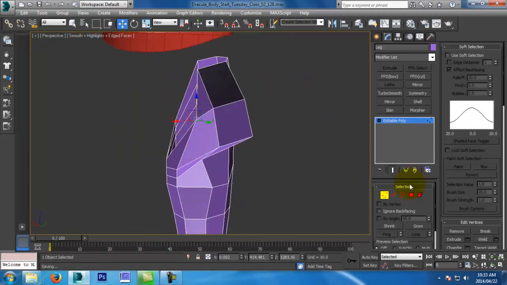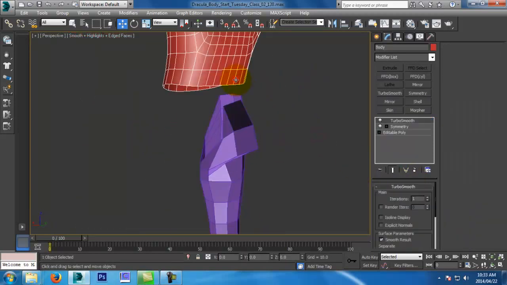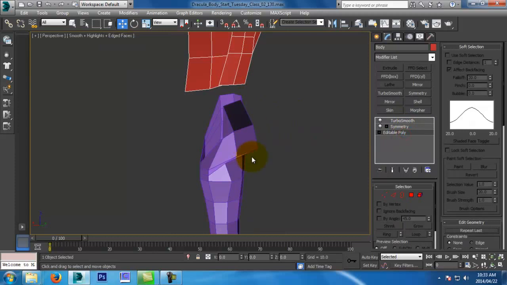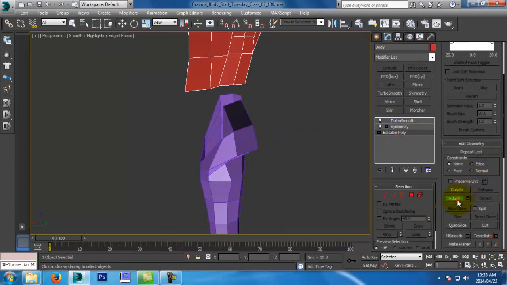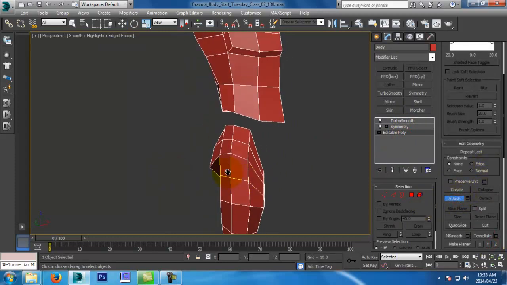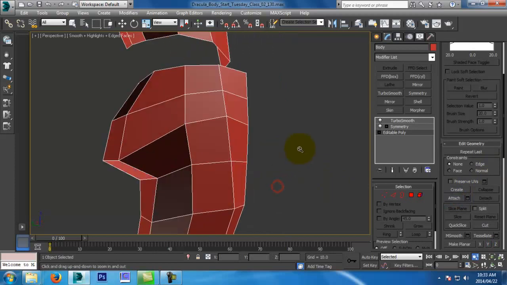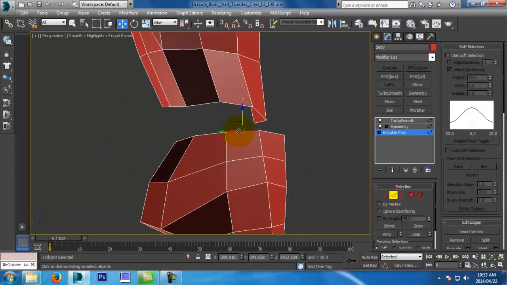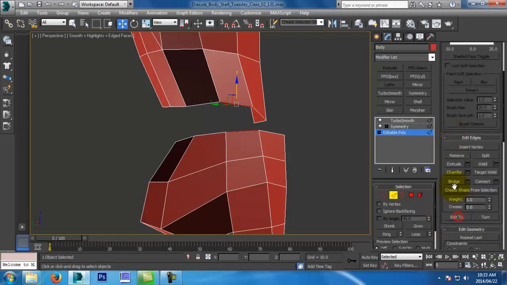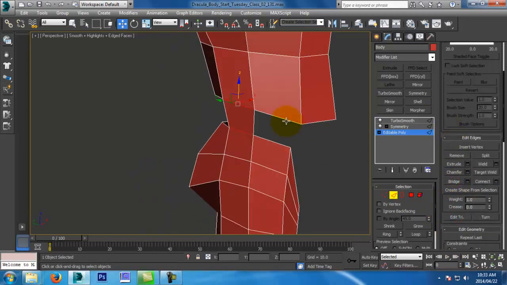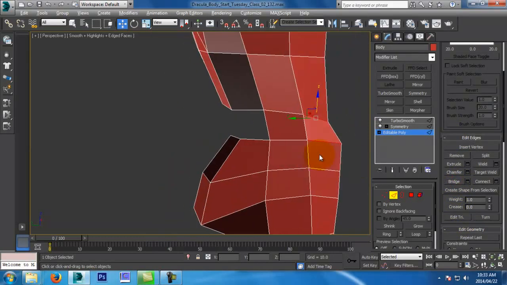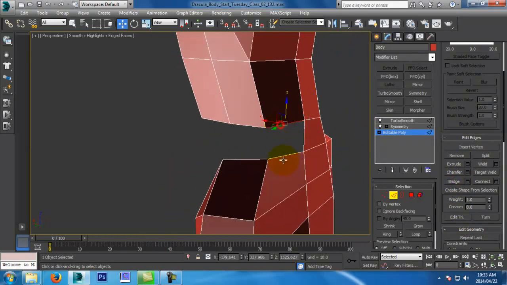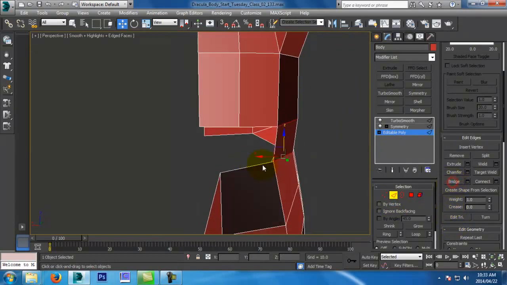The symmetry will fix some of the issues there. Grab the top one and attach. So you go and say attach, and click that one. Now we're going to have to find ways to attach it. I'm going to start off with the easiest parts, which are generally the sides, and I'm going to bridge across the gap. So I'm going to say bridge. Don't worry about the extreme, just bridge. You'll have to reshape it.